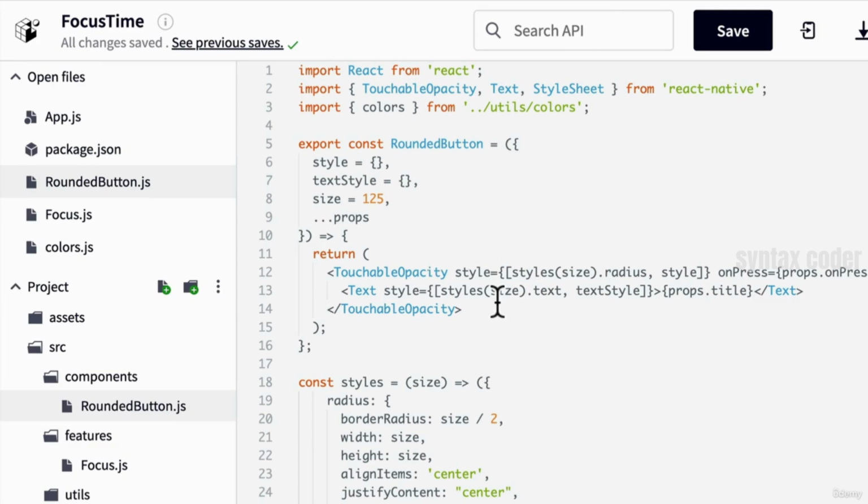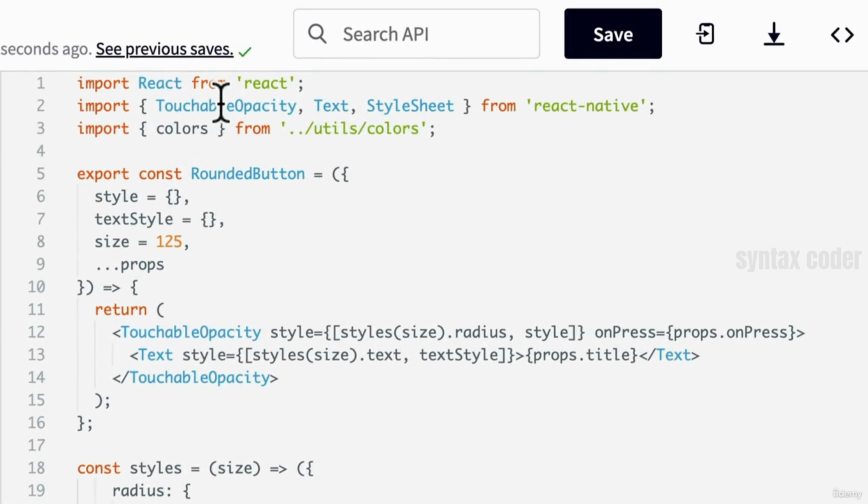Basically, we're providing you a nice looking button out of the box so that you can just go ahead and utilize it. But let's run through it real quick. We're using something called TouchableOpacity from React Native. TouchableOpacity is a React Native component that allows you to touch something. It creates a touchable interaction. Then we're using a Text component to render some type of text, and we're using a StyleSheet to render some styles. And of course, we're using our colors map.